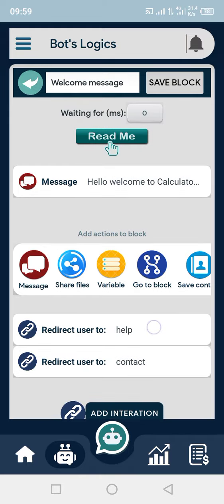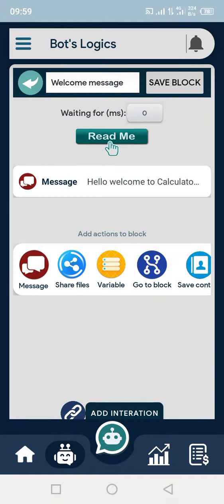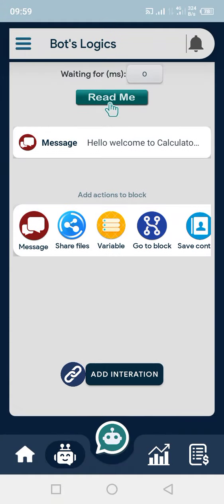I will delete always and save, with no interaction, because I know that after the welcome message, if the user enters something, the default block will be sent. So I will do all my logic in the default block.